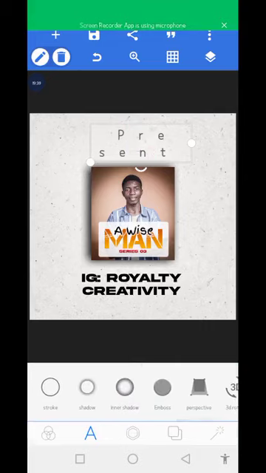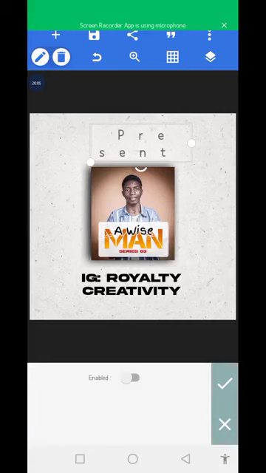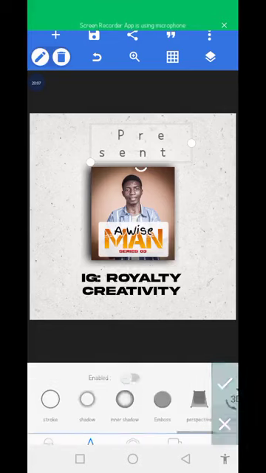So we have inner shadow. Do you know what inner shadow does? Since shadow gives shadows to any text, maybe text, image, or texture, inner shadow helps you bring shadow into that element, into it, not outside, not at the back, into it. So let's put it inside. Okay, you cannot see this because, okay, let's use this one.